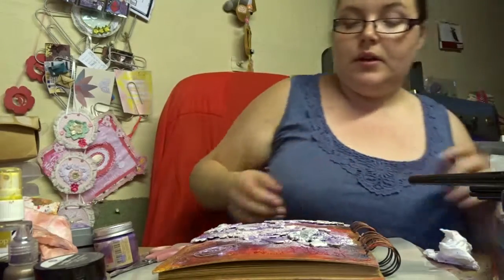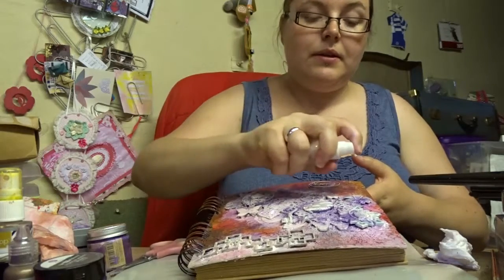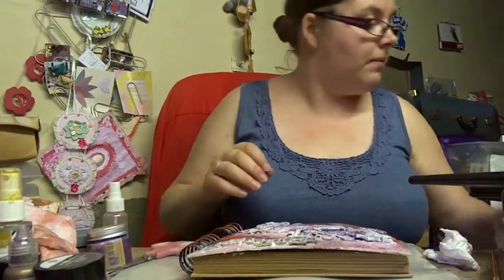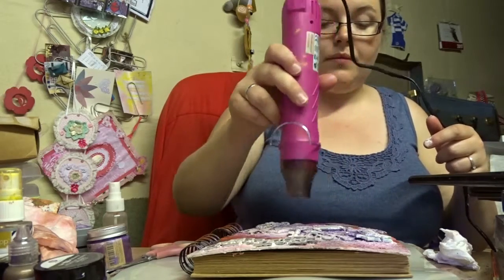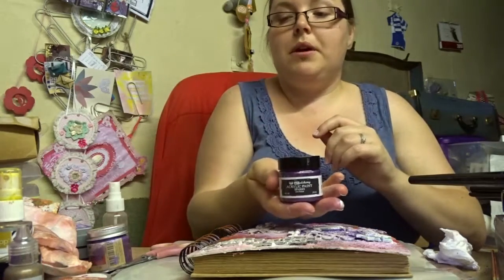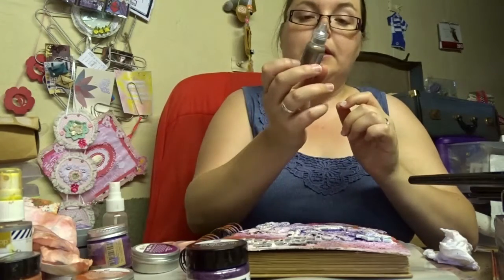Okay, so we can see we've got a nice colour going on already from the mica. If you wanted to, you can spritz that a little bit. That will move that round a little bit more. Okay. And then just dry it off again. So I've got a few things here. I've got some of the acrylic sparks paints, and I've got some of the antique brilliance waxes in a few colours. So I'm going to just play around with these, and then I'm going to finish with the liquid pearls.